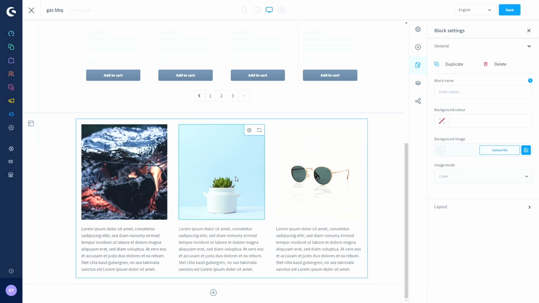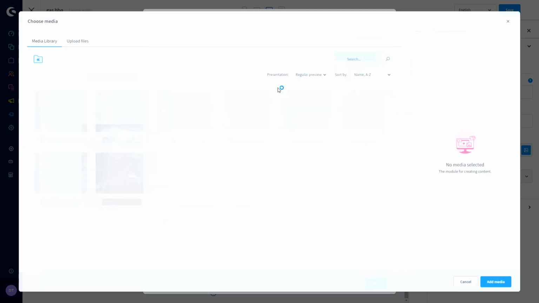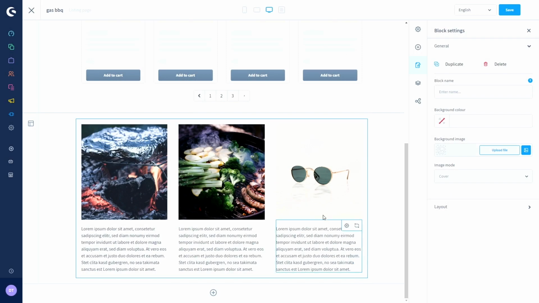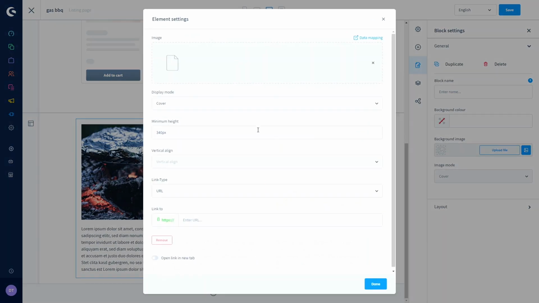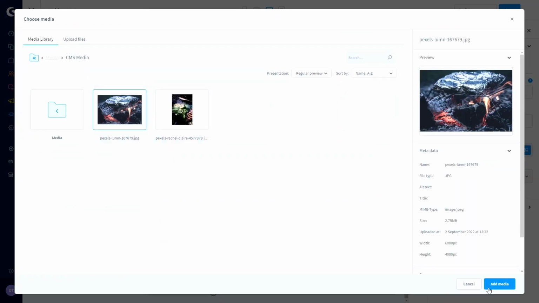You can do it with all the pictures. Just add new images here, and here as well.